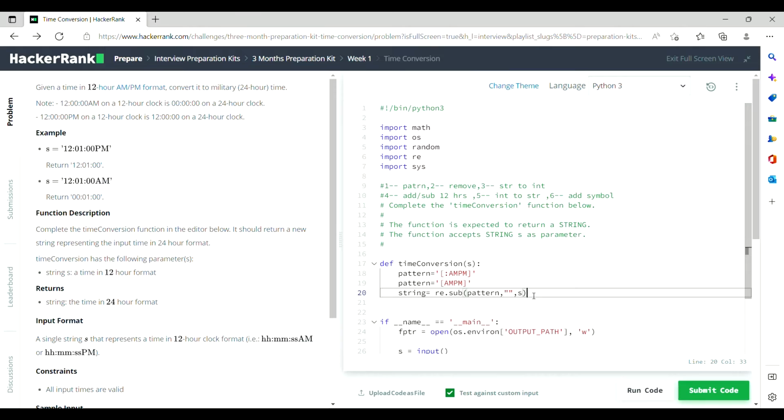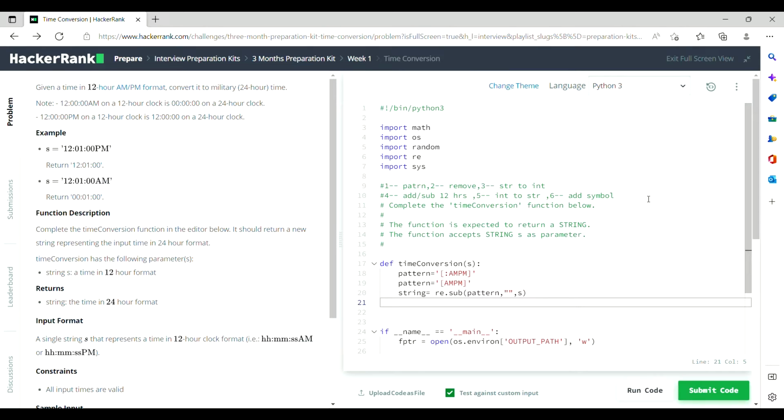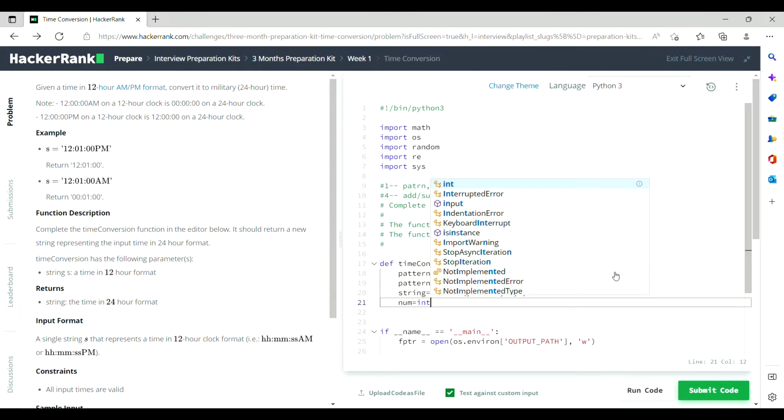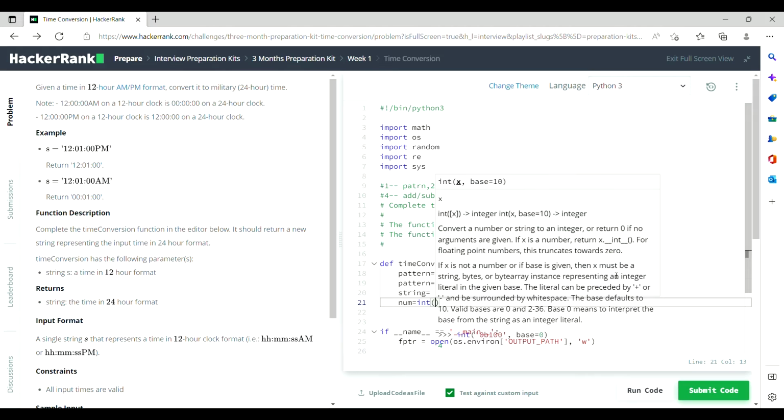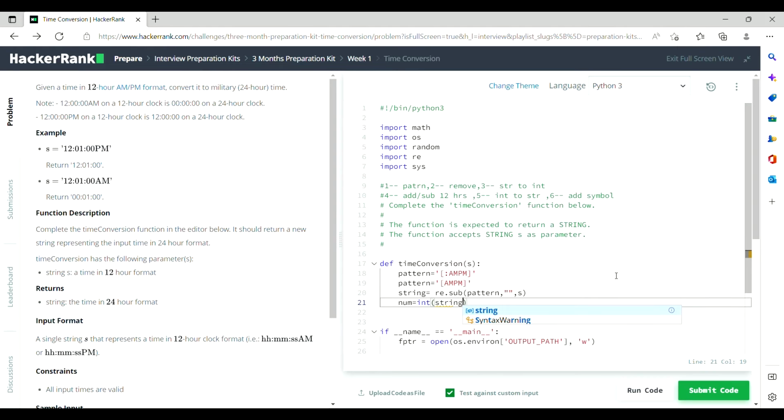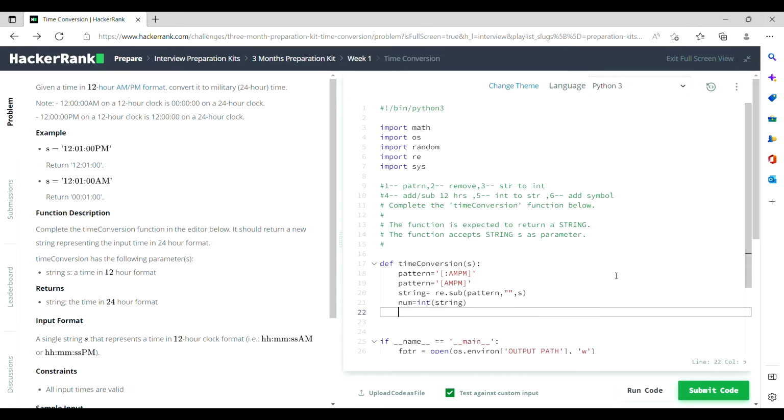Okay, then I need to convert this string to int. For that I'm using the int function, so it will convert my string to int.